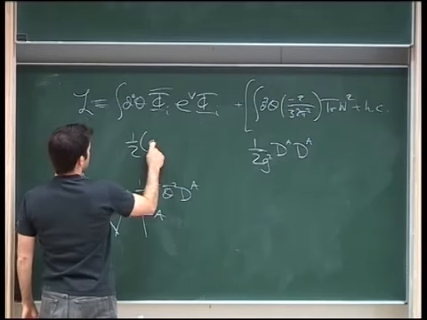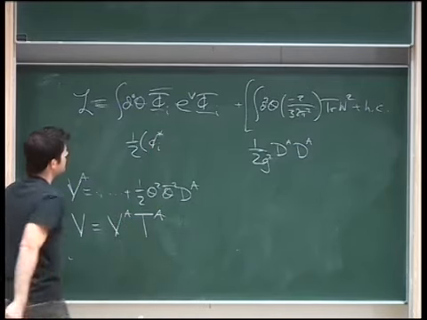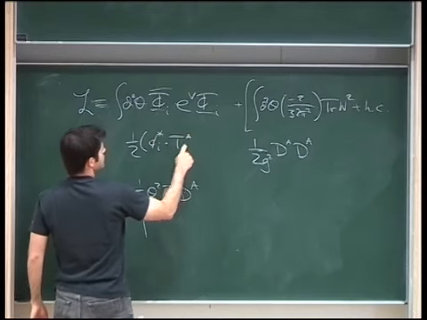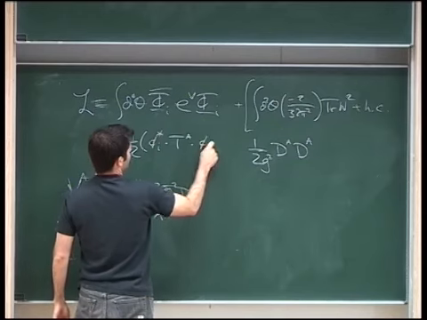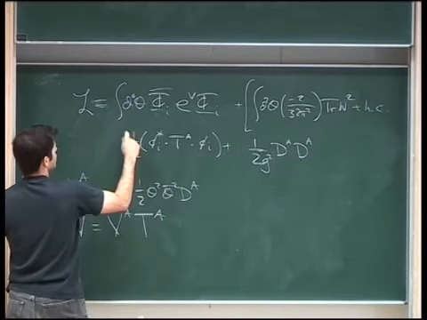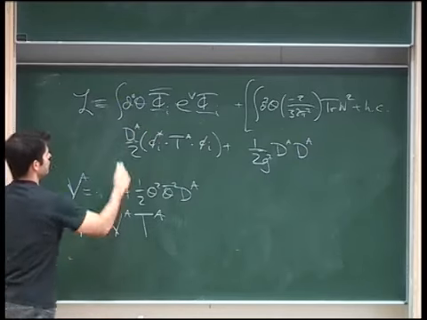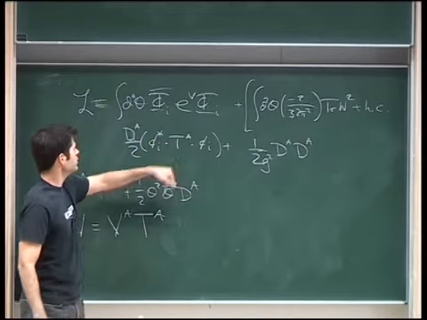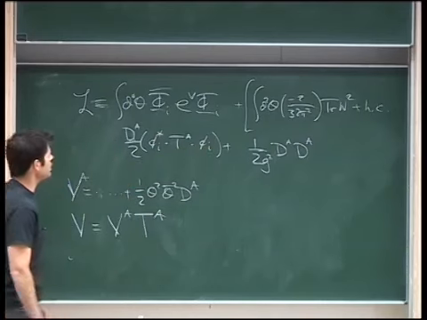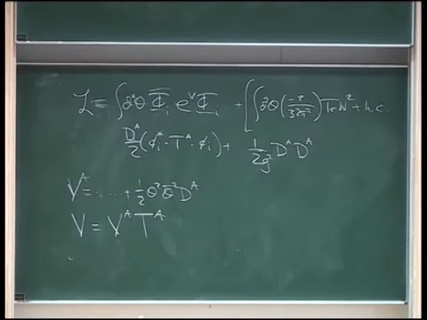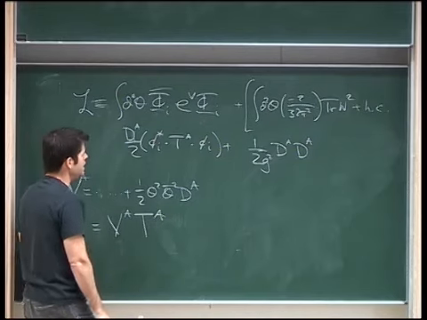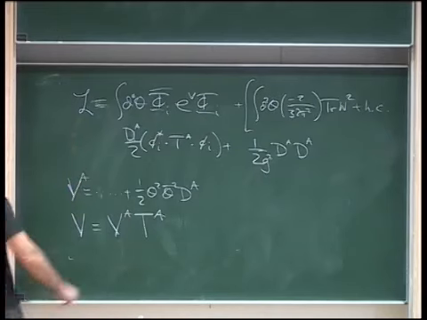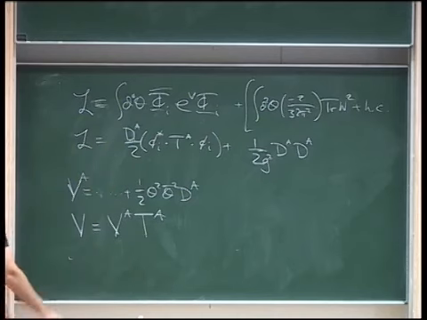So this term gives me something that looks like 1/2, let me write it like this, φ_i star dotted into the group generator. And then there's a D^A out front as well. And here all this means is that I've multiplied these, I've contracted these through. This has some group indices, and these transform in some representations. And I haven't been specific about what representation they transform in yet. This is just some nice singlet thing. OK, so these are the D terms in the Lagrangian.